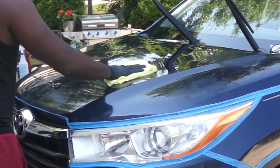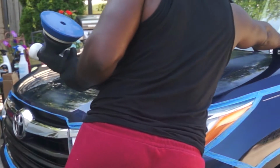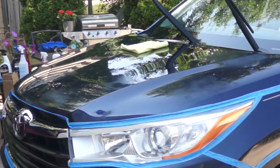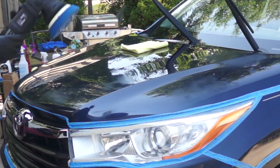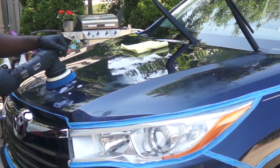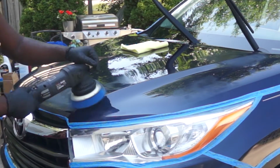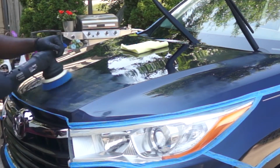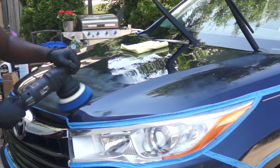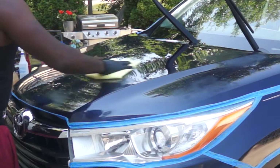So this combination of the Skull Concept S20 Black and the Max Shine blue pad did not make much correction to the paint. So I decided to make a second set of passes, working in a smaller area while moving the polisher more slowly to increase the cut. And after the second set of passes, I did not see much change in the result.